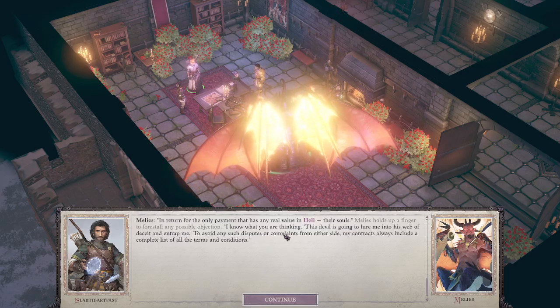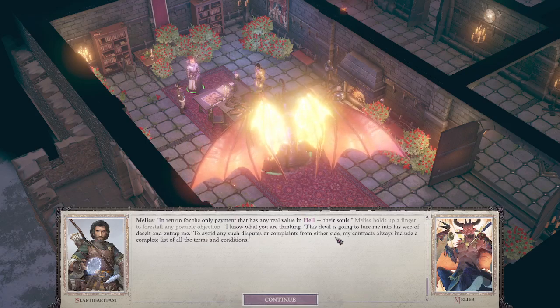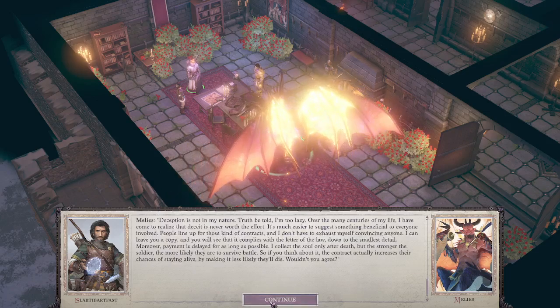I know what you're thinking. This devil is going to lure me into his web of deceit and entrap me. To avoid any such disputes or complaints from either side, my contracts always include a complete list of all the terms and conditions. Really? Deception is not in my nature. Truth be told, I am too lazy.